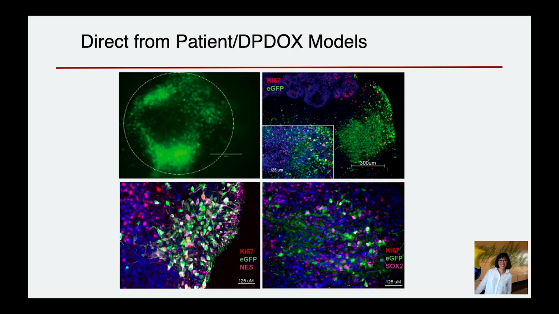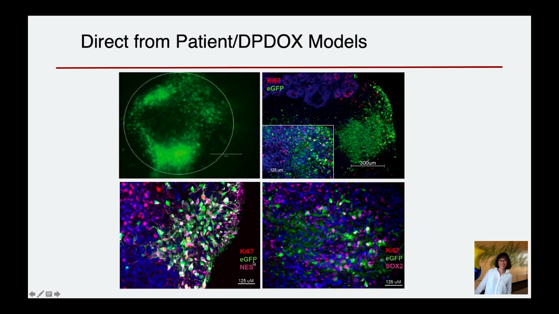And if you look at what this looks like, here, this dotted line approximates the edge of the organoid, and this is while the system is still alive in culture, and you can see the fluorescent tumor cells directly from the patient here. When we fix, section, and stain these, you can see the tumor invading into the organoid. And one thing that's very interesting is when the organoids still have their rosettes at the earlier developmental stages, these tumor cells seem to avoid the rosettes. We haven't fully explained that yet.